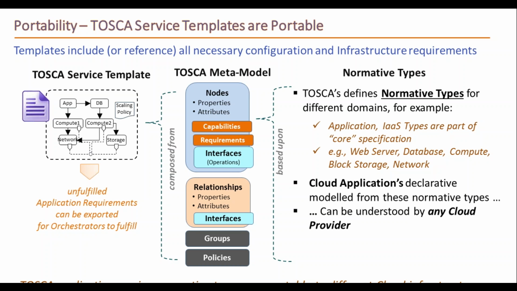So the core spec, our focus again was to make sure you could deploy applications in the cloud. And that was our focus. So we actually have normative types that describe things like compute nodes, virtual machines, containers, and databases, web servers. We have a small set of normative types that when you write applications, no matter where you go in TOSCA, if the provider has a TOSCA orchestrator, they understand what these nodes are. So abstraction is possible, substitution is possible.